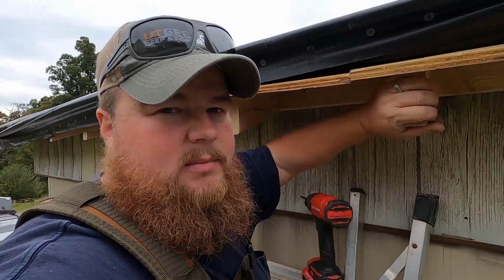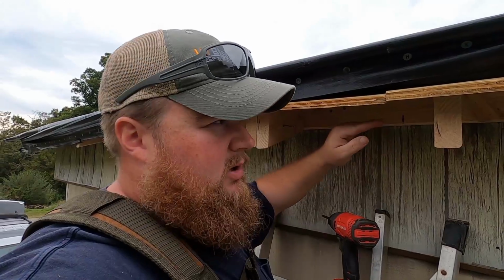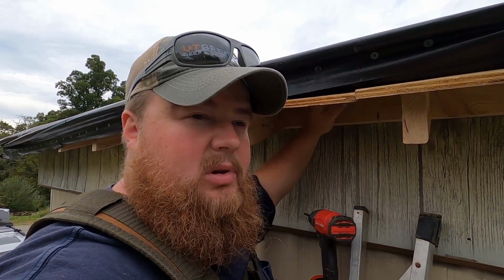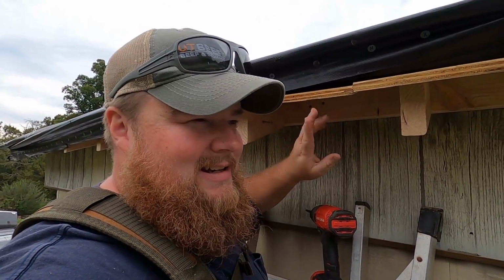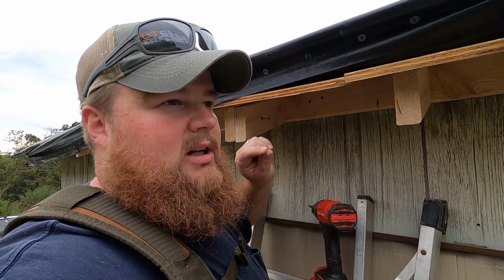Okay, I fought and finagled with everything for a little bit. I took this second piece down and put it up like I said I was going to, paying more attention to the rafter tails lining up with the plywood in the top corner of the house and not caring so much that the bottom edge is flat with the wall, and it went a lot better.